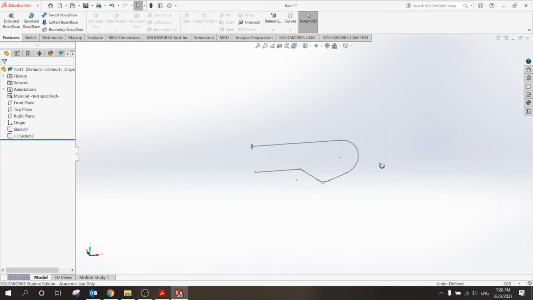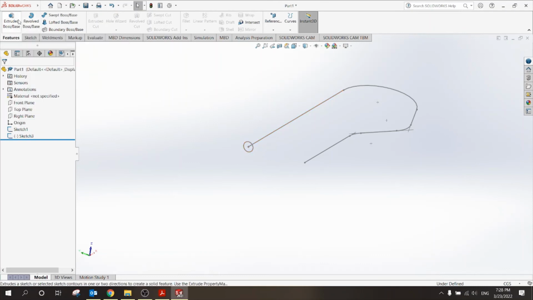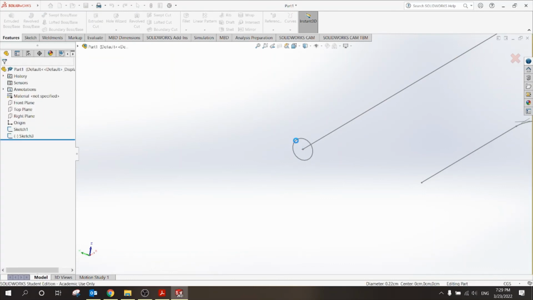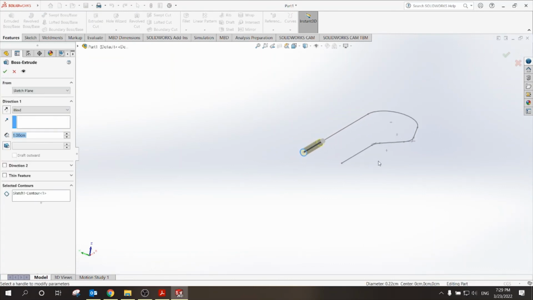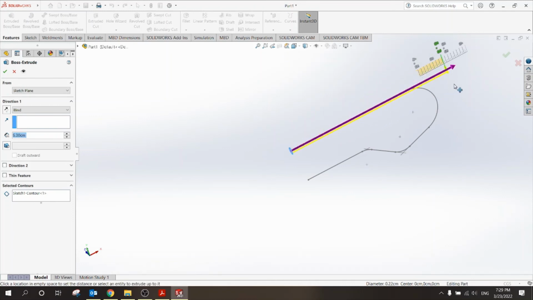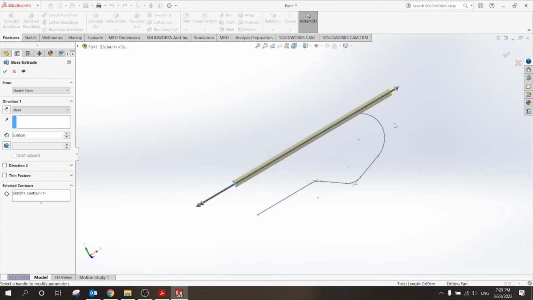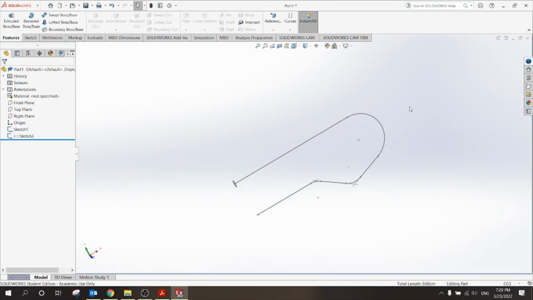So you can see that I have two sketches, the circle and the path. If I extrude the circle, it will go in a straight line, but it cannot take this turn to follow the path. And this is the limitation of the extrude.